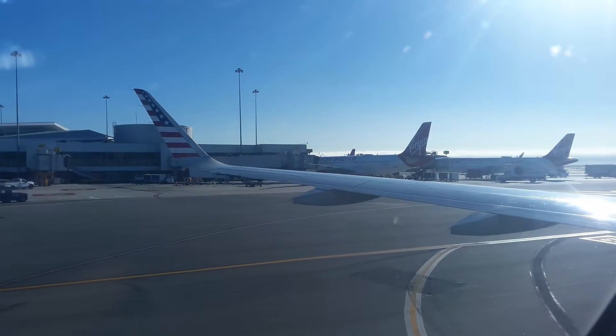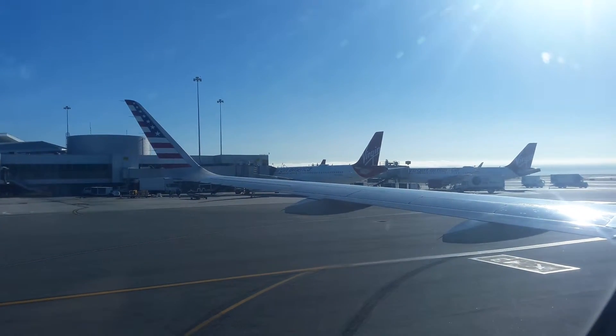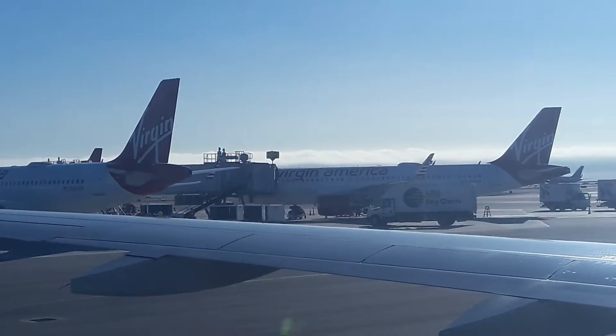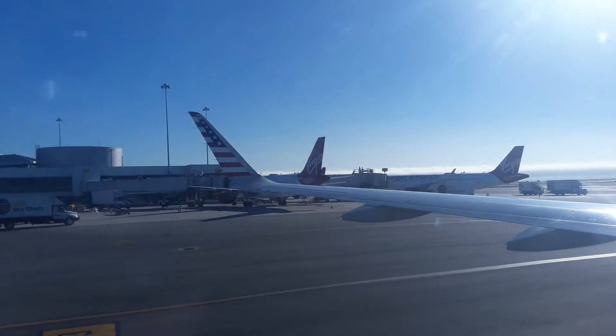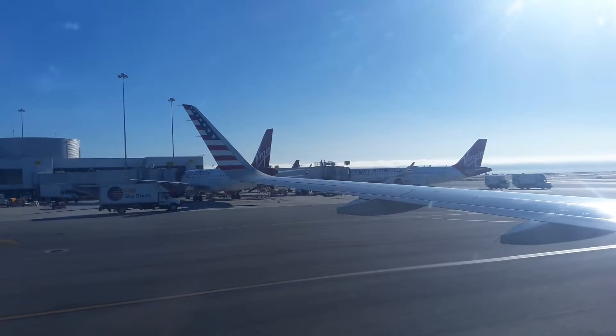Now that you're bopping your head to the beat, now that your eyes are glued to the top screen — it's a cabin pressure change. If you feel like me, we'll be here hanging. Pull your mask down first. Don't worry — oxygen flows. Tighten the strap, placing it over your mouth and your nose. If you're traveling with someone, like a little one, put your mask on first before you help them with theirs.